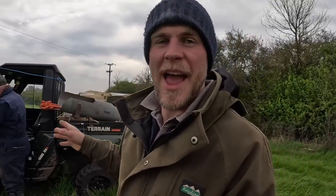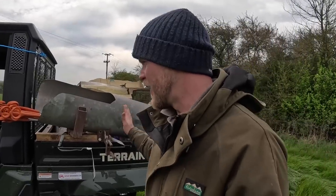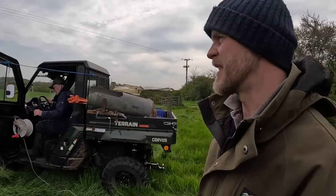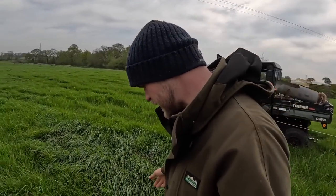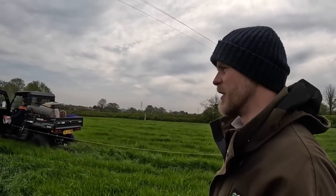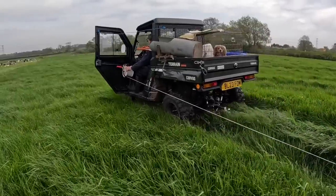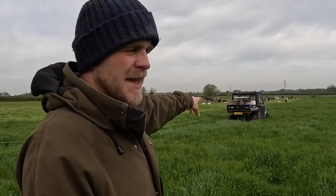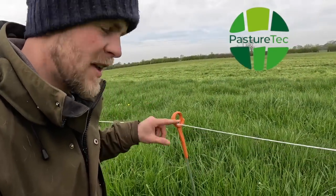We've just come down to the field to put up an electric fence. We do have to do a bit of a Heath Robinson here with the door because we haven't got all the stuff properly on this to put posts in as we drive along — we need the wire further forward, so it's a bit mackled up. There's loads of grass on here — this is a reseed we did. We're using the new Gallagher ring-top posts from Pasture Tech — awesome posts, absolutely love them. You can also get a half door so you can keep the door shut without the top glass section, and there's a mesh door option available too. We've got some new wire from Pastex on our reels as well.